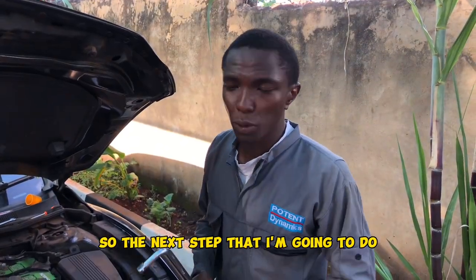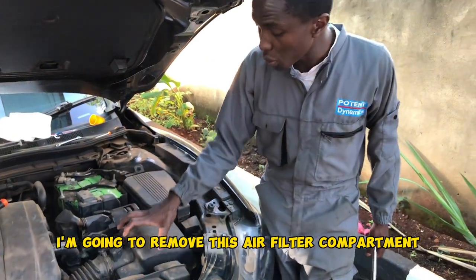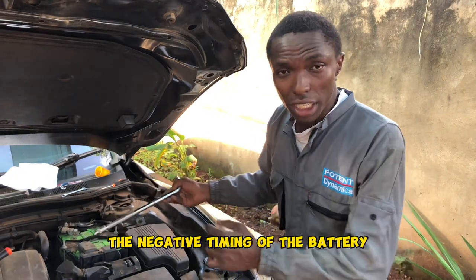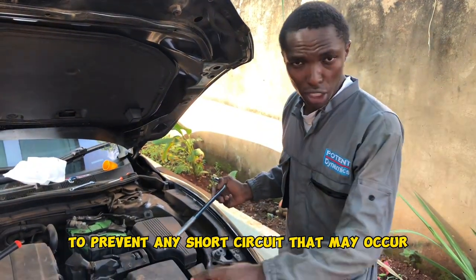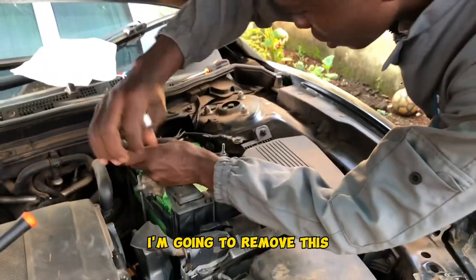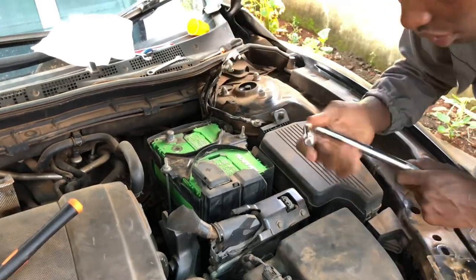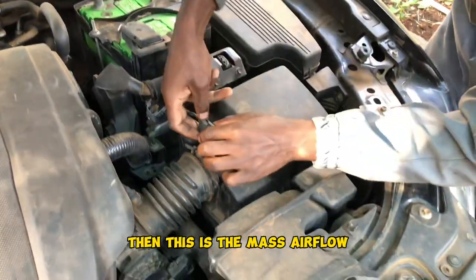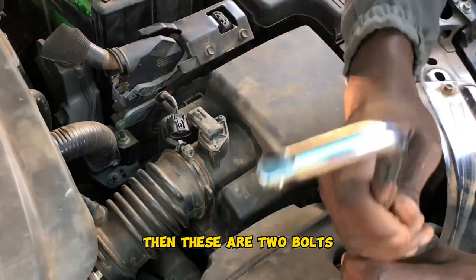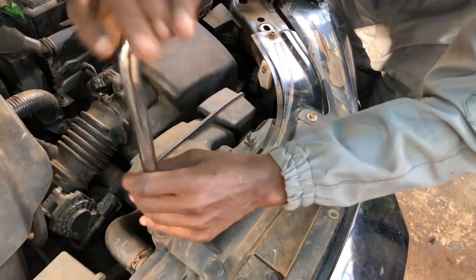So the next step that I'm going to do to access the dipstick for the gearbox, I'm going to remove this air filter compartment. So the first step that you do is that you disconnect the negative terminal of the battery to prevent any short circuit that may occur. So I'm going to remove this negative terminal. And then this is the mass airflow. I disconnect the mass airflow sensor right there. Then these are two bolts. This is the cold air intake.